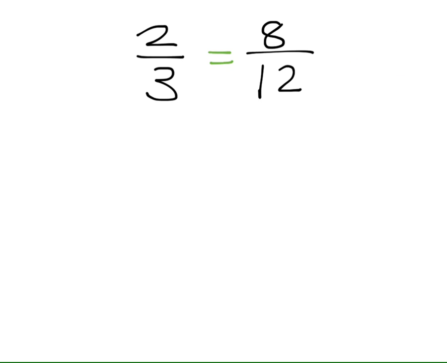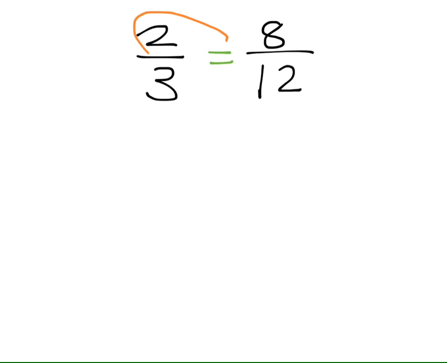That's one way we could find out if they're equivalent or not, is just reducing both of the fractions and seeing if 2/3 is equivalent to 2/3. The other way we could do it is something called cross products. That's where you multiply the diagonals, you multiply the numerator and denominator of one, and you multiply the numerator and denominator of the other. And if they're equal, then the proportions are equal.